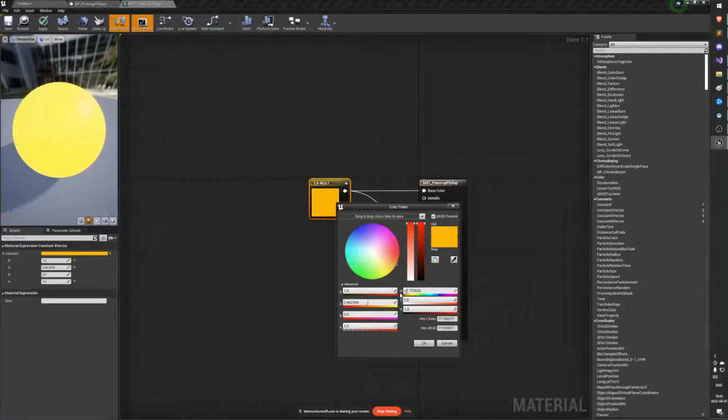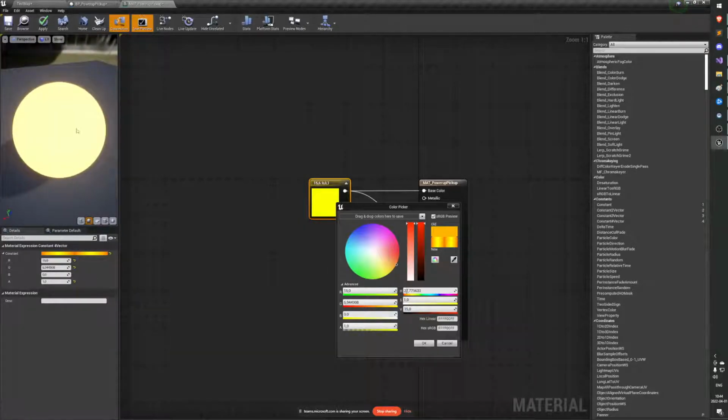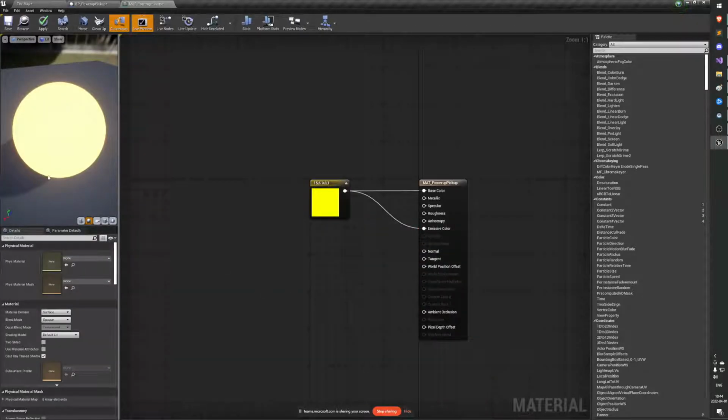If you double click, then you get the color picker here. And I just want this to be a lot brighter. And the way you do that is by making the color bigger. Here the values are just 1 and 0.4, so they're kind of capped at those values. But I could type anything in here. I could type 50. And you can see that I get a huge red glow here. So you could make a color go above 1 in all values, and that means the emissive will be stronger. You can also just use this V here. V is currently 1, and I can change this to like 15. That will scale every color up by 15. So now we have a very nice yellow glow. So that's neat.